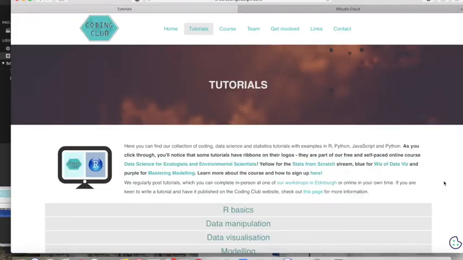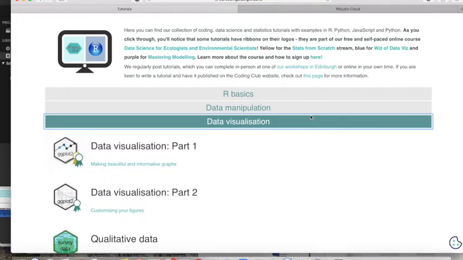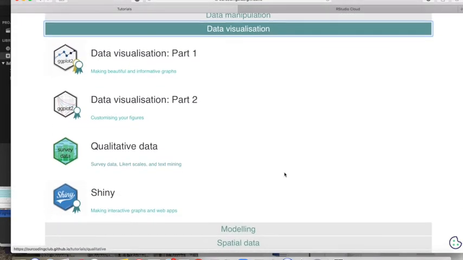If you find that a given workshop is too easy or too hard for you, feel free to explore the rest of our tutorials on our website. We have around 40 different tutorials, so there's a lot to choose from, and most of our tutors will be able to help with any of these tutorials. So even though each workshop on Zoom will have a specific theme, feel free to also be doing a different tutorial if you find that, for example, Intro to R is not the right one for you. Just when you ask questions to the tutors, give us a heads up if you're not doing the specific tutorial that we have organized the workshop for.